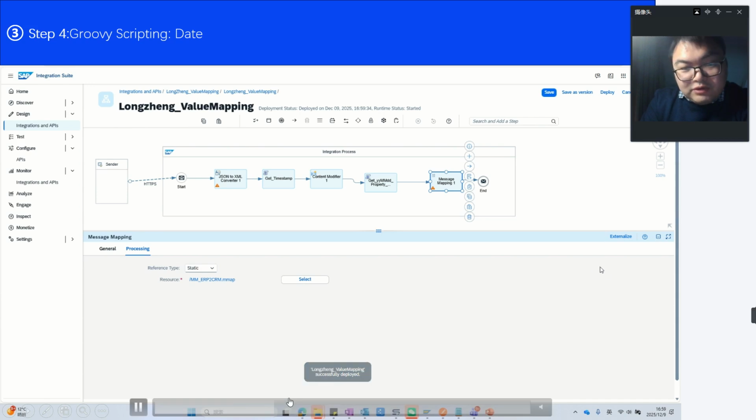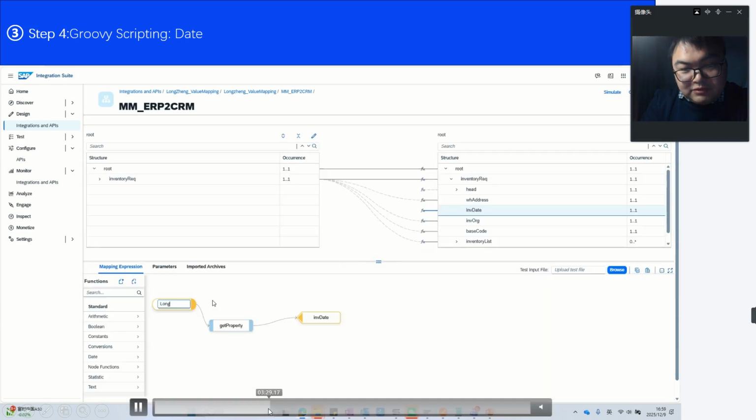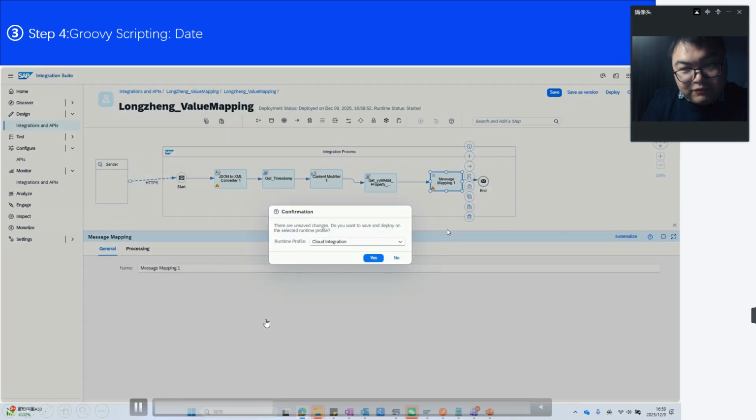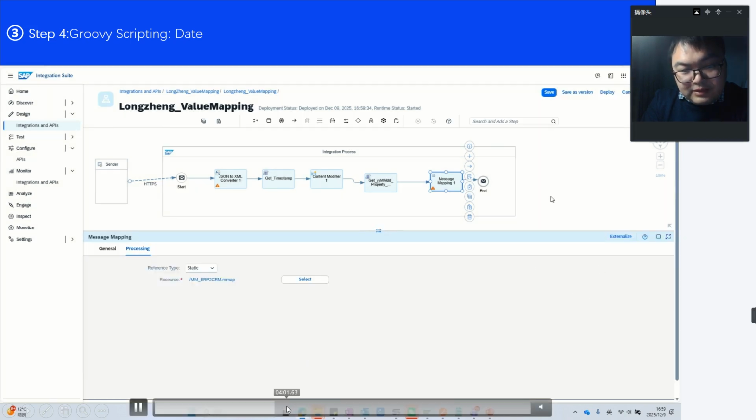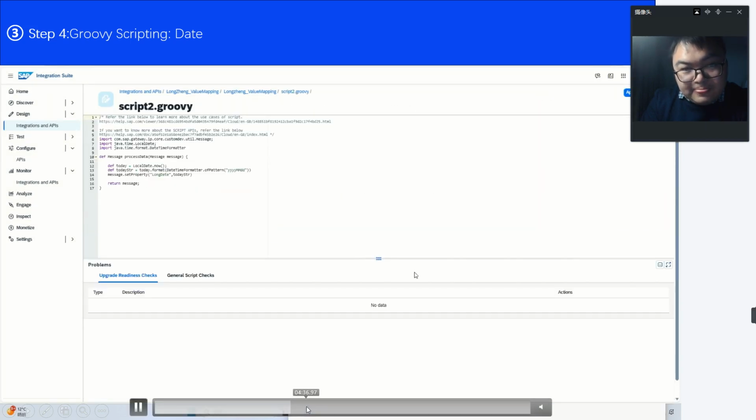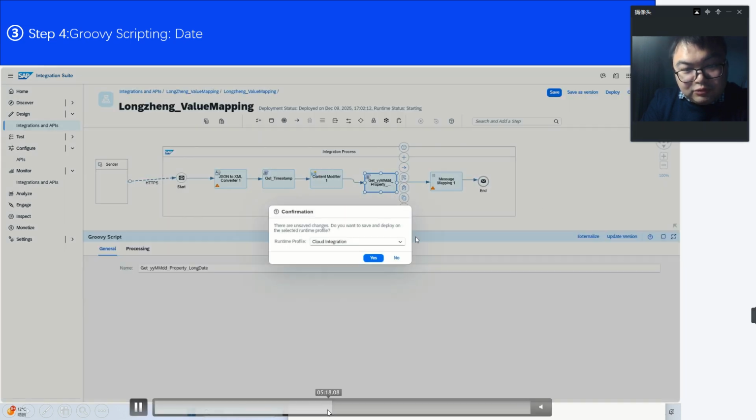Then we can see we only need 8 data, so it's too much. And we need to enter it in message mapping. Message mapping, you can see here. Because I already have priority, we just save it here. Then this is the data now, long data. Because we don't want too much data, too many fields.